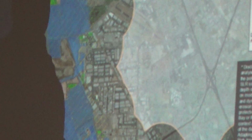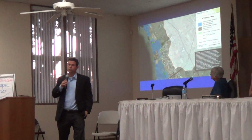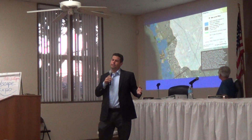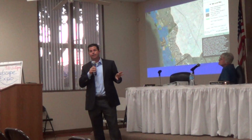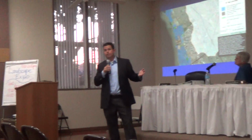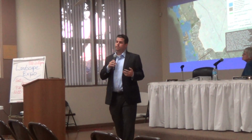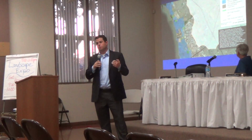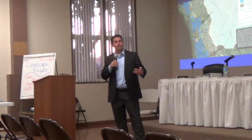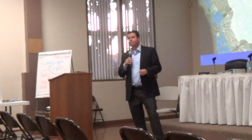And what those are is, with the 16-inch sea rise projections, which are projected about 50 years out, plus high tide and wind action, those are the areas that would be impacted by waves and would be subject to flooding with 16-inch sea rise. So it's something that's of concern to us and to the community, sea rise in general. And so we want to engage in this dialogue about what are the different options that we can do.